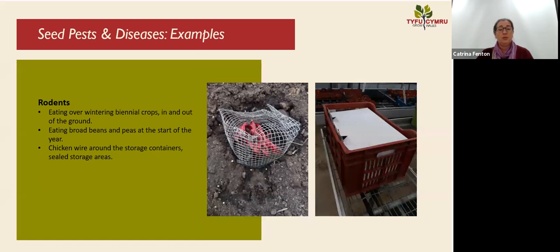And finally, we do have to factor in things like rodents, big or small, because they will take a fancy to some of your biennial crops, whether they're in the ground or outside the ground, and things like broad beans at the start of the year. So we use a lot of chicken wire. In the image here, we've got a beetroot on the left-hand side that's been planted out in its second year for seed production. And we have overwintering crates on the right-hand side where the beetroot has spent its winter, which we will often wire up so that we don't have to worry too much about rodents attacking the overwintering crops.